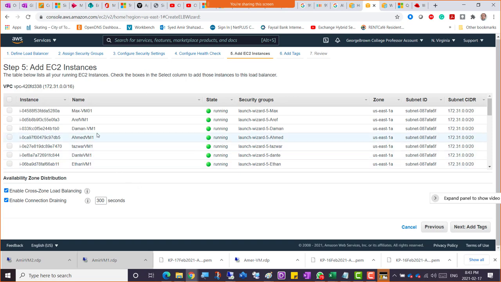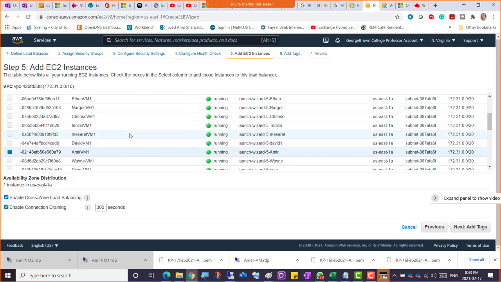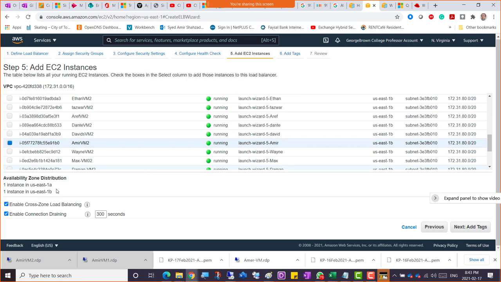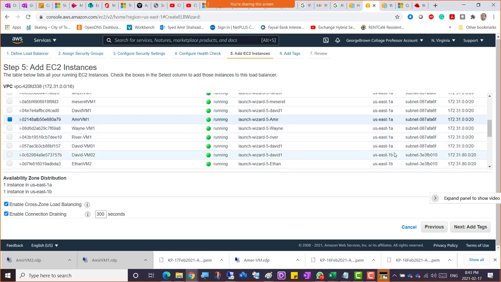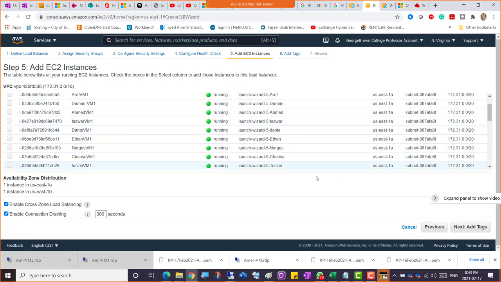I'm just gonna go for my first one, which is your first name, VM1. Okay, there's my first one. And then my second one, your first name, VM2. Got it. Right? So now it shows like this, right? Availability zone distribution. And you can see that already that option of enable cross zone load balancing, because our machines are actually on different zones. You can see here, this is 1B, 1B, 1B showing. While above is 1A. So these are only on two different availability zones. So cross zone load balancing is already selected, which is good.